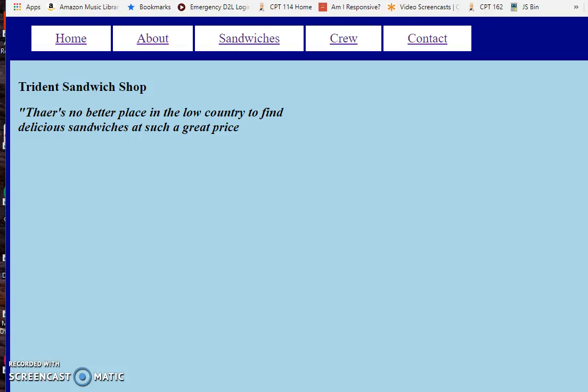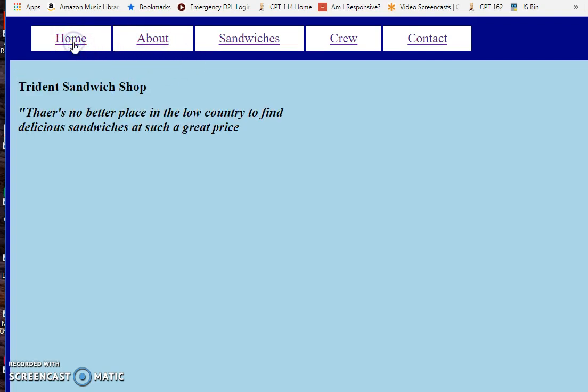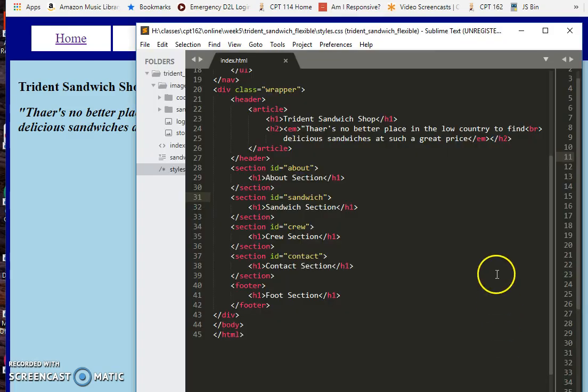Alright, when we finished up last time, we got everything working so that you can see that it doesn't look like much like we're moving, but you can see that the words change so that we know we're going back and up and down. So now we're going to go do this header section next. So let's go ahead and bring up our code.